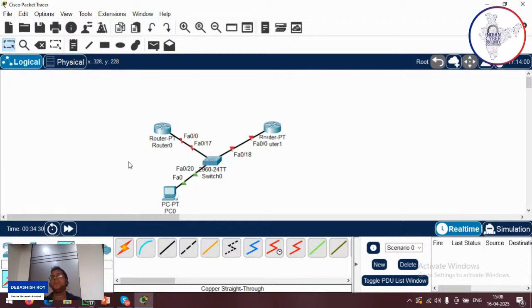So in case of any failure, the problem will be that you have to change the gateway. Let's say you have to send the traffic to Router 1 now. How can you do it? Because the PC has Router 0 set as the default gateway, it will continuously ping Router 0. So you have to manually change the default gateway on this PC. Now, there is one PC, so definitely it is achievable. But if there are 100 PCs, then it will take a lot of time, so you shouldn't do it.